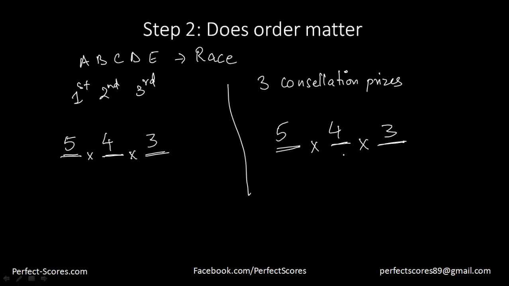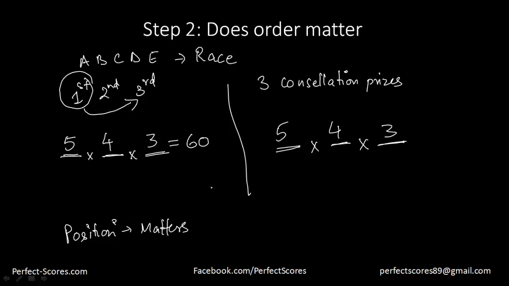Now it's time for you to think, does order matter or not? Can the first prize be replaced with the third prize? The person who has gotten the first prize, can he actually take the third prize? No. That means the position in which they are given the prize actually matters. So when the position matters, my answer would be bigger, larger than usual. That means I don't have to divide by the number of slots. My answer is just simple multiplication of these three numbers.